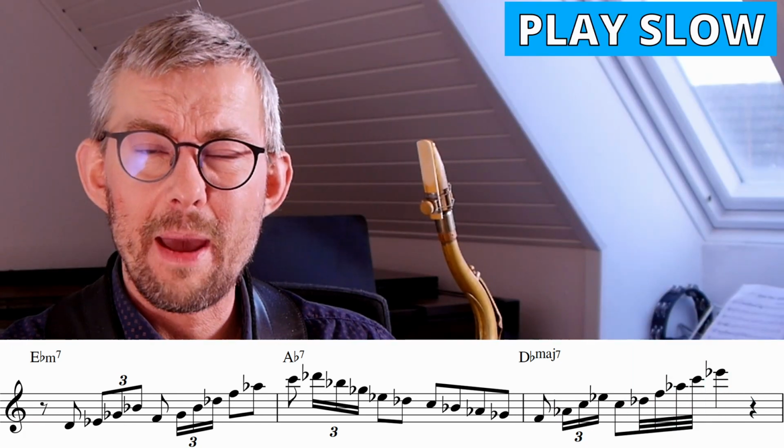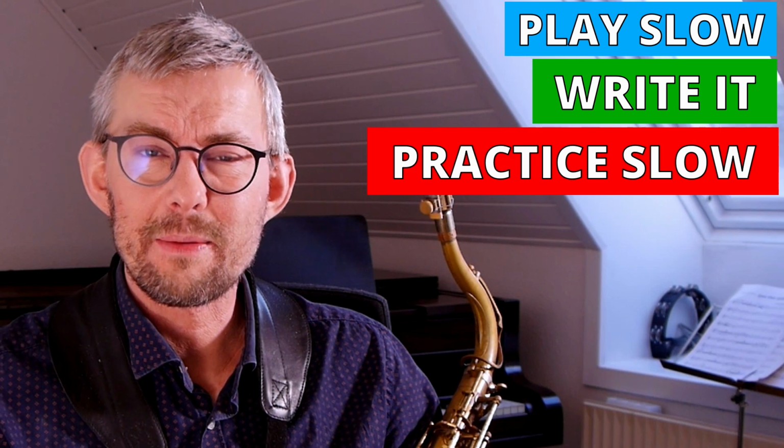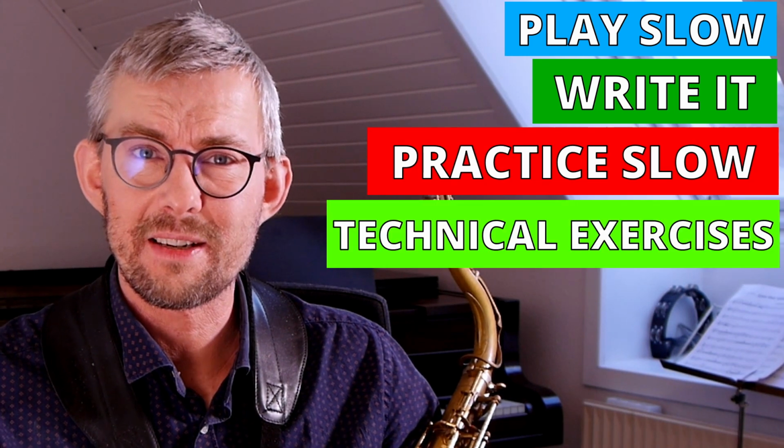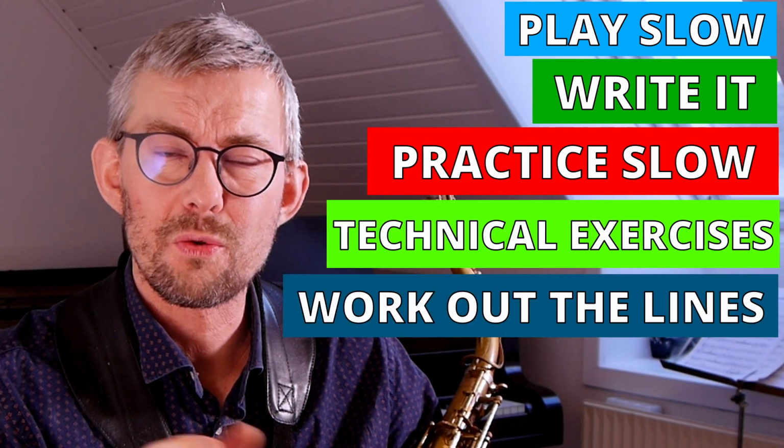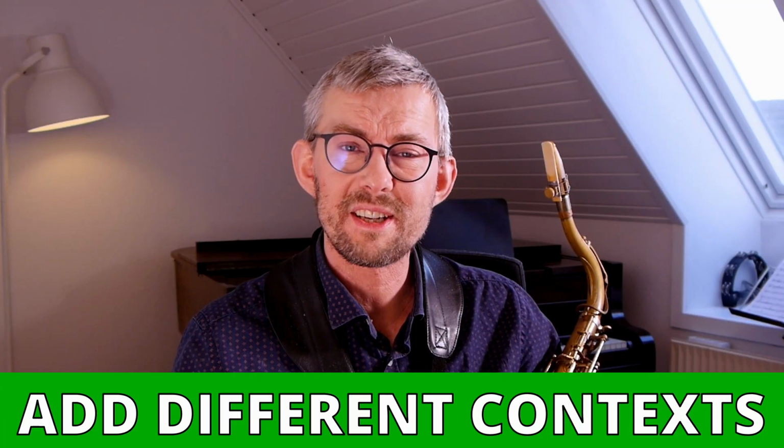When I slow down, I'm able to figure out what I want to play. Mostly I start writing the licks down, getting them into my fingers really slow, adding technical exercises, finding out how to work around this, and then eventually being able to play the lick. Playing what you hear one time is not enough.